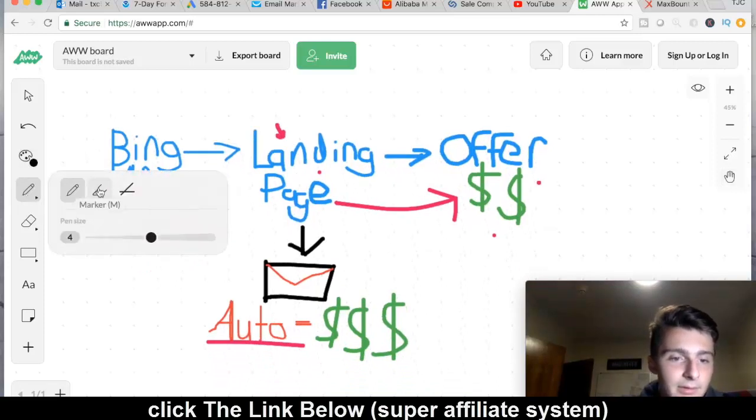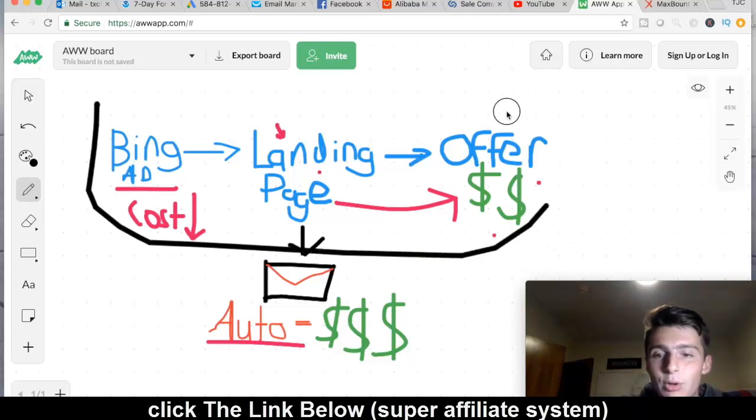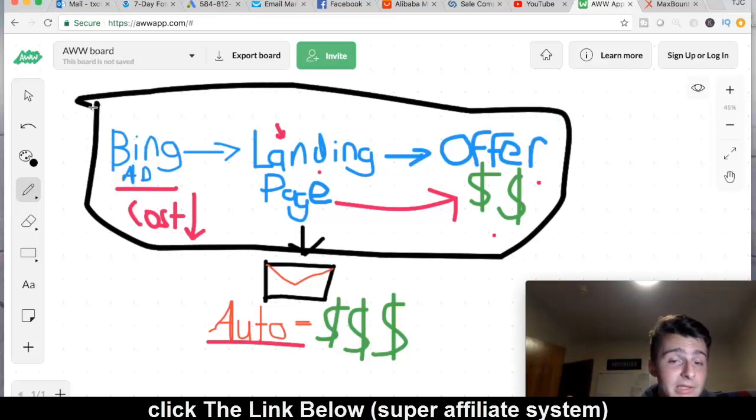All right, the pen should be working. This whole thing is all day one. Okay, this happens within a couple minutes, honestly, of them clicking on that ad. Then after, let's say you make 15 emails, and that goes over the course of a month. Every other day you send an email. You then make back money.